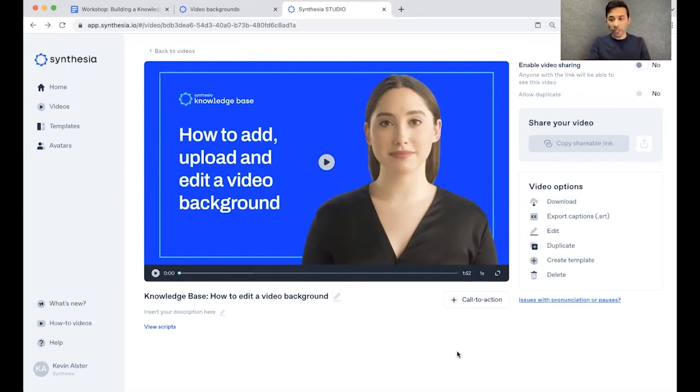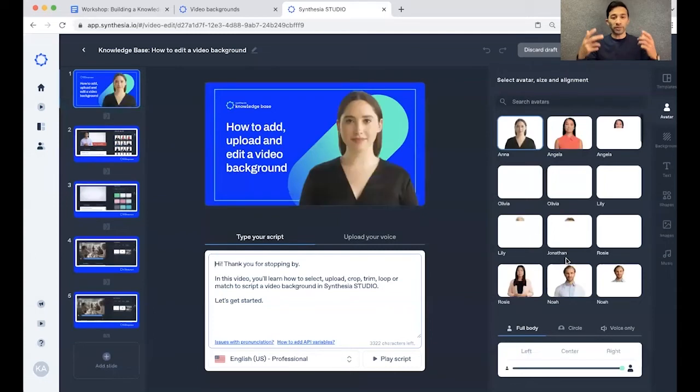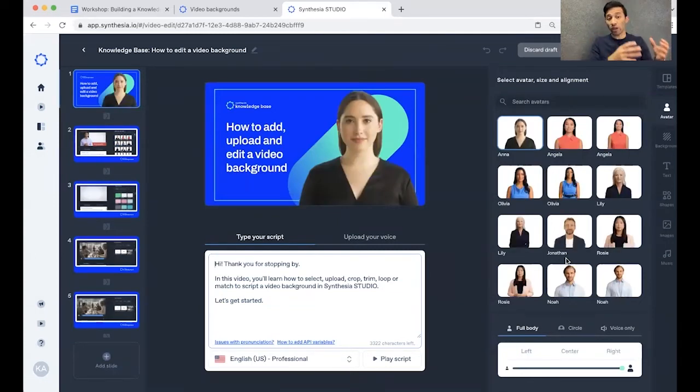So when you click on your video, you find this little option down here called Create Template. And when I click on that, it's going to open up Synthesia Studio similarly to what it looked like before. I'm going to see all my slides here, but we're making a template. So what we want to do is scrub this template of all the helping text and all the text from the script box. I'm going to do that now and show you what the finished product looks like.